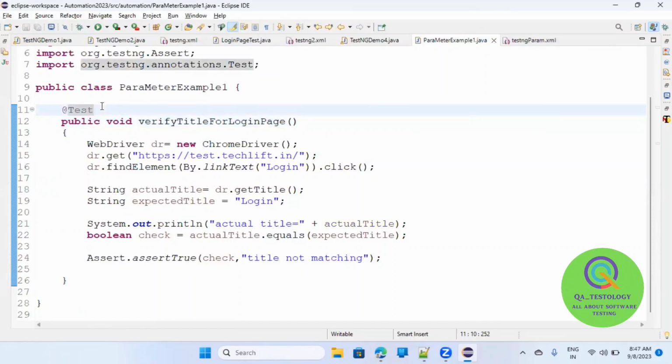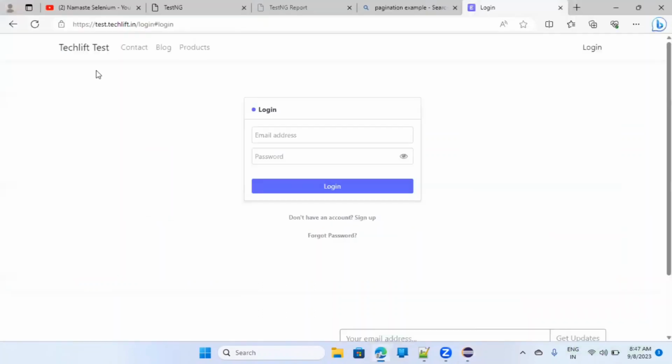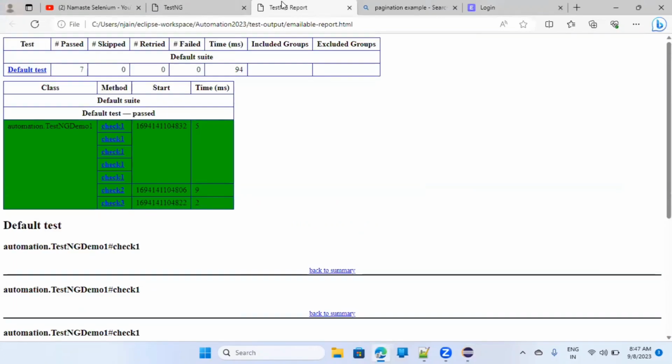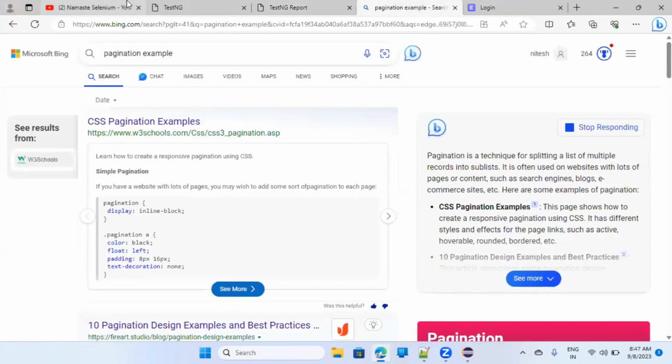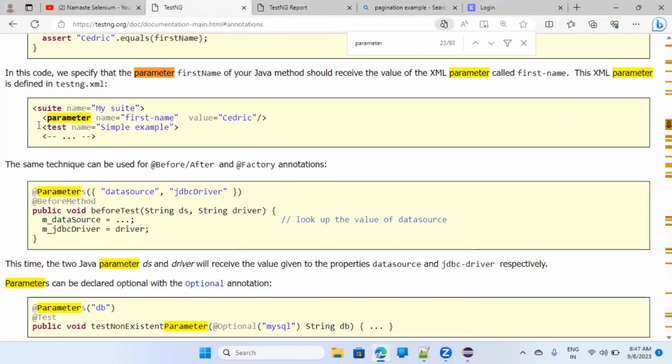Just a minute. For the syntax part, let me go here so that we will not make any mistake. At test level, you can have the @Parameters annotation, and you can get it in your test.